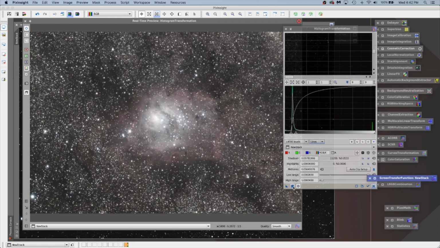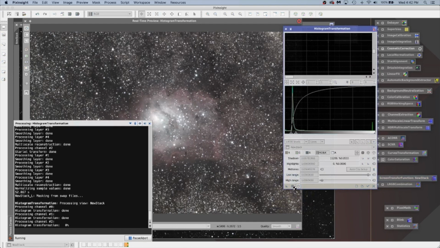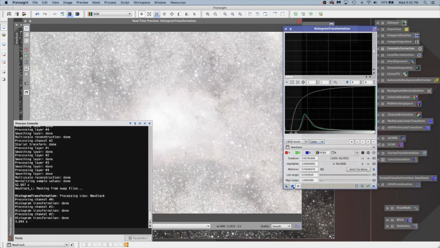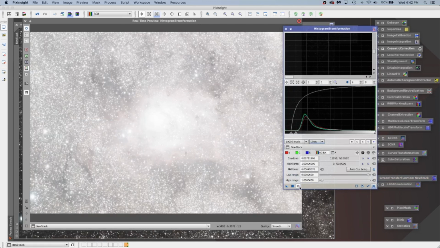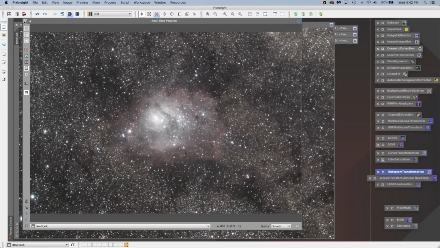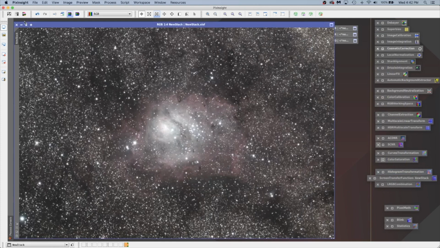I kind of like it. So I'm going to say run with the square. And this is permanently stretching my image for me. All right, don't panic. It is double stretched. Turn that off. We will minimize, and we will close this preview window. And here is my image. Nicely stretched. It is now in a non-linear form.